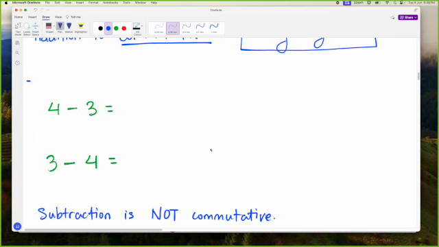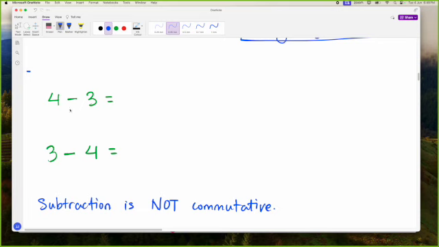Mashaila, since you're on the microphone, what is 4 minus 3? Don't think too hard. 1. All right. But look, we switch the numbers here. Where's 3 minus 4, Mashaila? Negative 1. Remember, if I owe Karen $4 and I only have $3, well, I could give her the $3, but I could still be owing her $1.